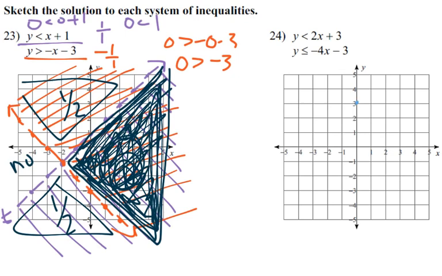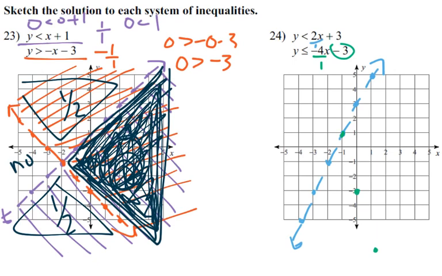Okay, so positive 3. Hopefully you try it on your own first. Slope of 2 over 1, it's positive, so we're going in that direction. So up 2 to the right 1, or down 2 to the left 1 to maintain that same pattern. There's no equal to, so it's a dashed line, so our line isn't part of the answer, it's just the boundary. Okay, negative 3, start at negative 3. Oh, I forgot to shade. Oh well, we'll get there. Negative 4 over 1, we go down 4 to the right 1, or up 4 to the left 1.